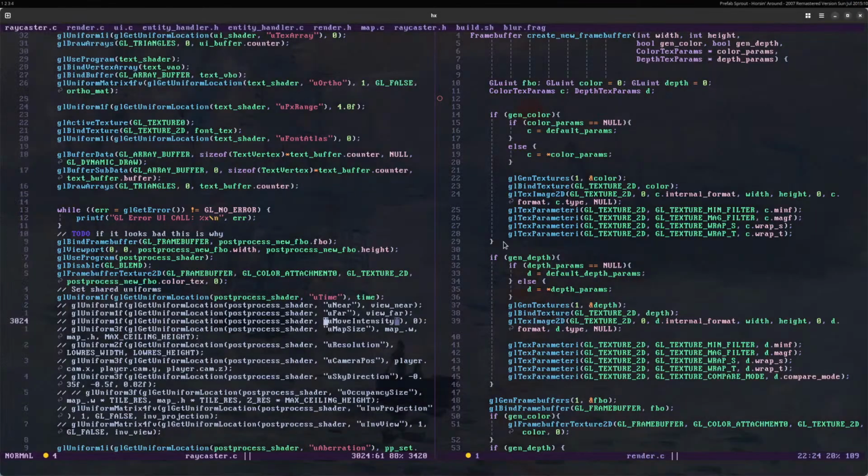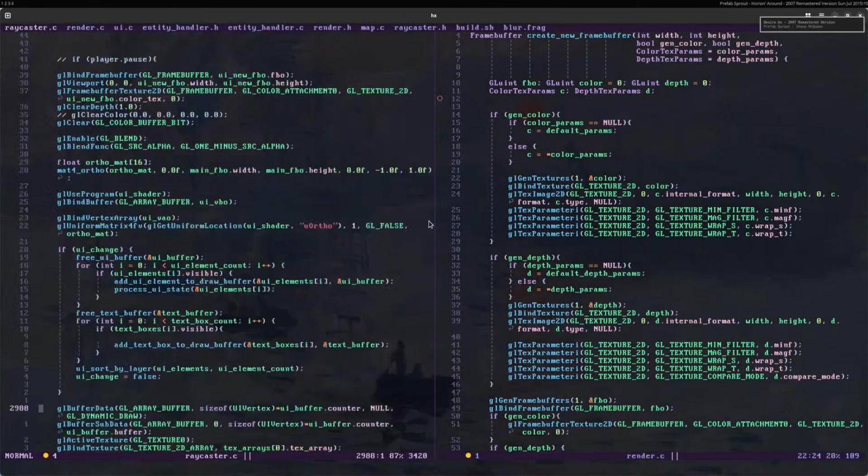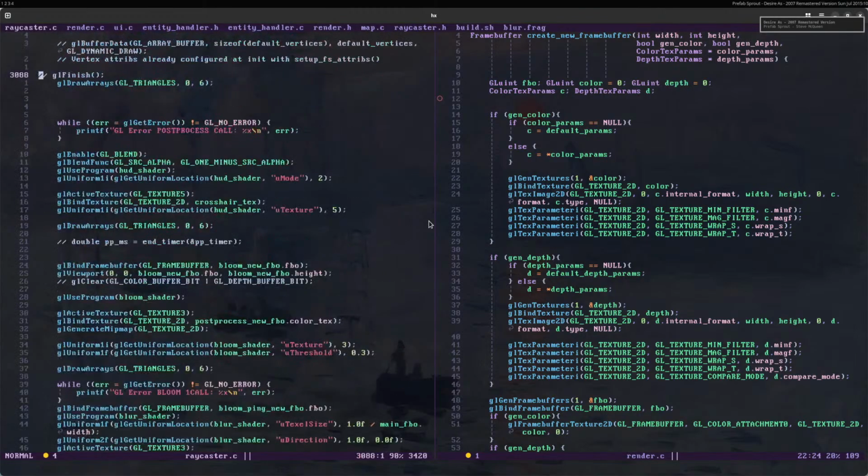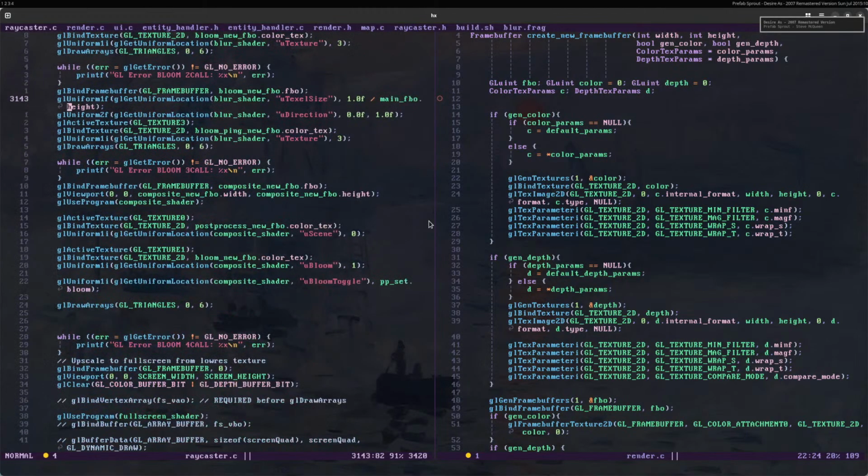Well, we have a crosshair, so that's cool. I wonder if it's, yeah, it could honestly be anywhere.